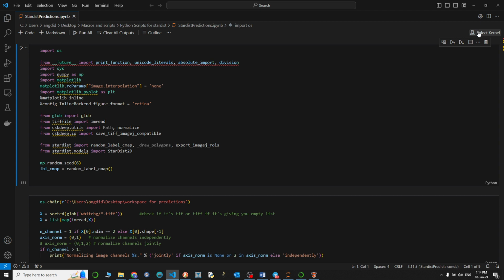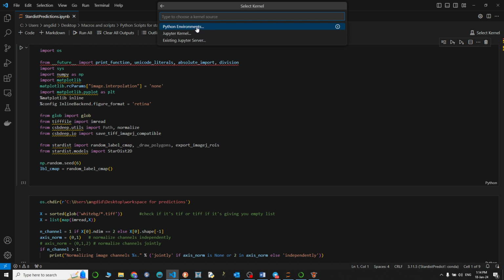But unfortunately for StarDist, sometimes it gets quite tricky with the installation, the TensorFlow, the Python versions and everything. And it was quite costly in terms of time for me to put it in the environment again. So you will have to load the environment here after you install it, of course, and there will be instructions for that in another video.